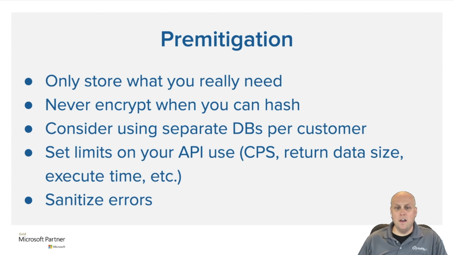Another way of limiting the scope of data exfiltration attacks is to set speed limits and size limits on your API. You could use something like Azure API management to do this. Thriftly also has some basic tools to help in this area. For instance, you're able to set the maximum size of data that an API call can send or receive, and you can also limit how long an API call can take to execute. But for more control, or if you need finer grained control, you need to use something like Azure API management.